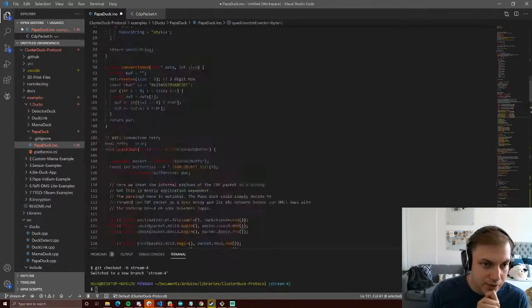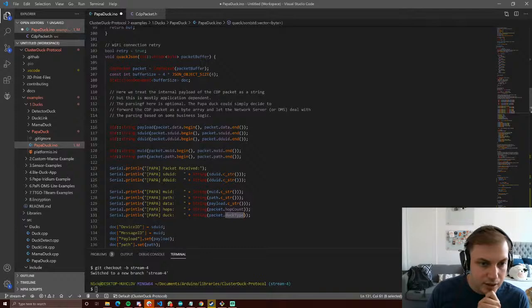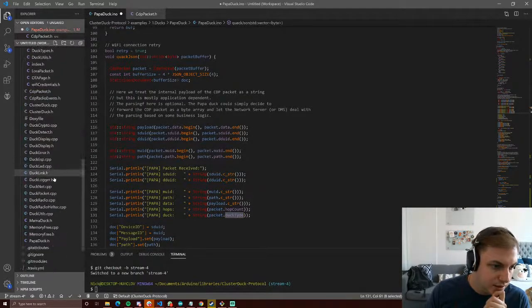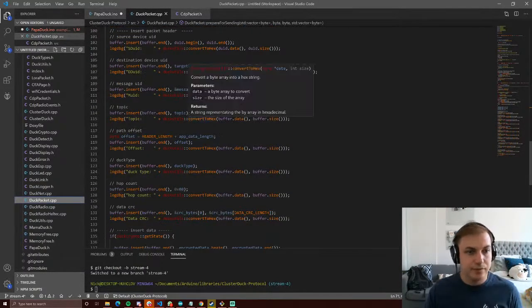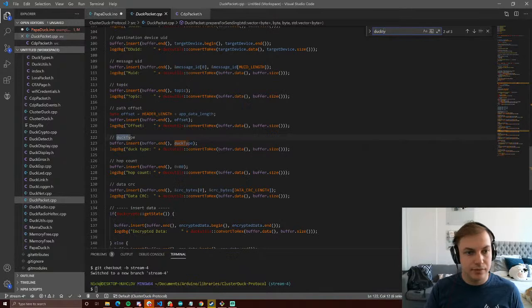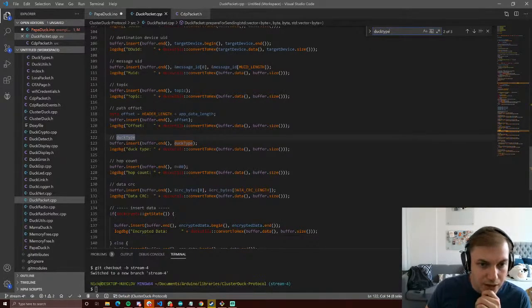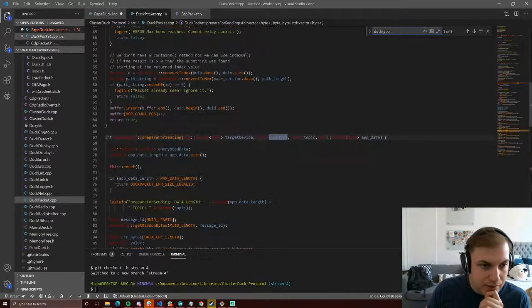I thought we converted. Oh, we do it in duckpacket.cpp instead of CDP packet. Convert to hex. Okay, this is a byte, so we do send it just as a byte.